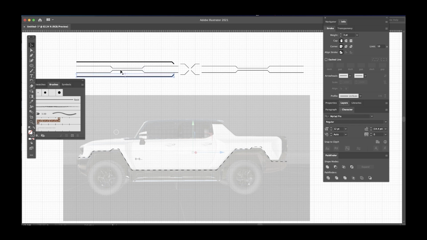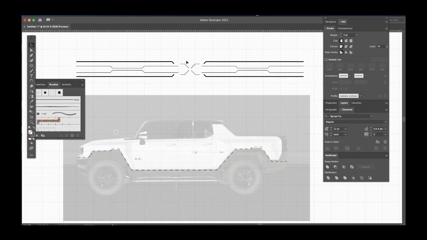Let's punch that down here. Get everything looking relatively symmetrical. And we'll flip this over to the other side as well. See how we can make this look nice and consistent.